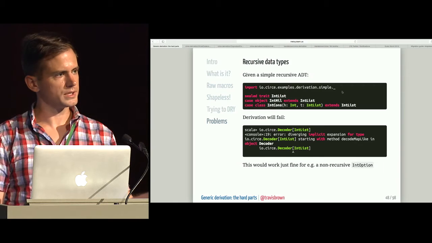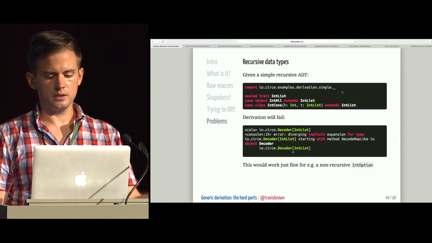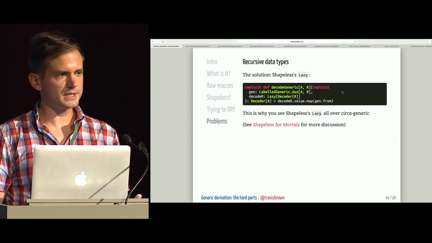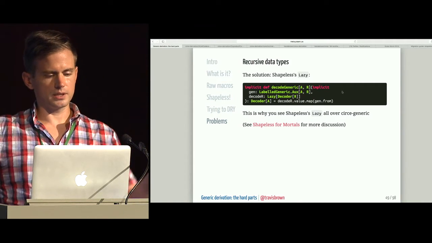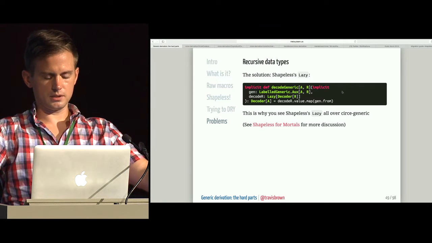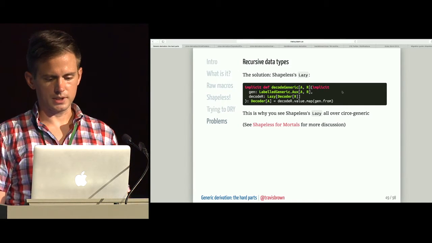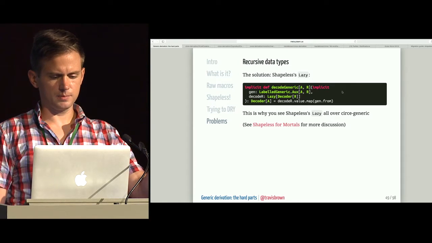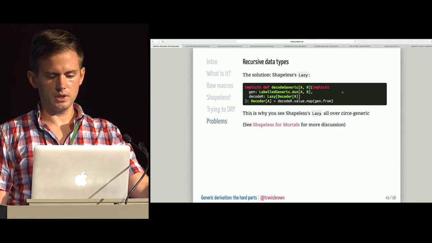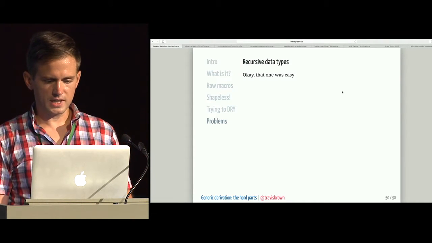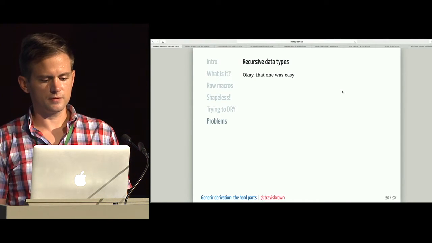But if we had something simpler that wasn't recursive, like a representation of options that aren't generic, that just hold an integer or not, it would work just fine. So this is actually an easy case. This is the easiest of these problems that we'll look at all day. We just stick this Lazy wrapper that Shapeless provides around our type class instance, and we're fine. We're set. We have to do that, I think, in this case specifically in two places in our code, and now we get instances for these recursive data types. So that's a nice simple problem. We were able to solve it with this little piece of machinery that Shapeless provides.